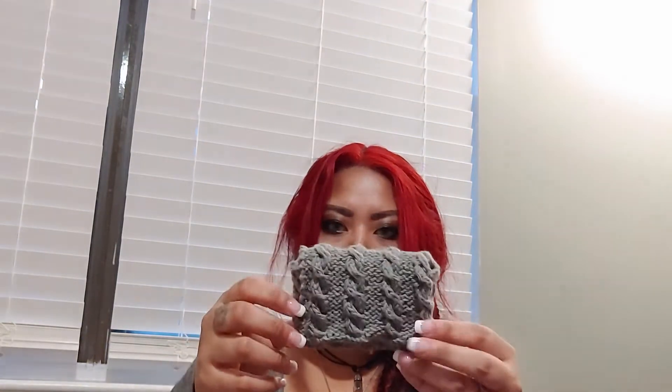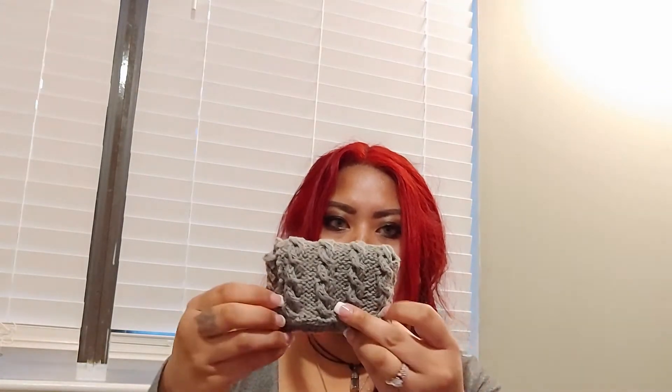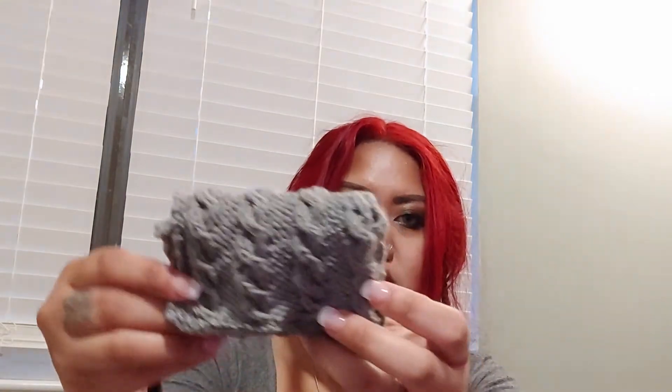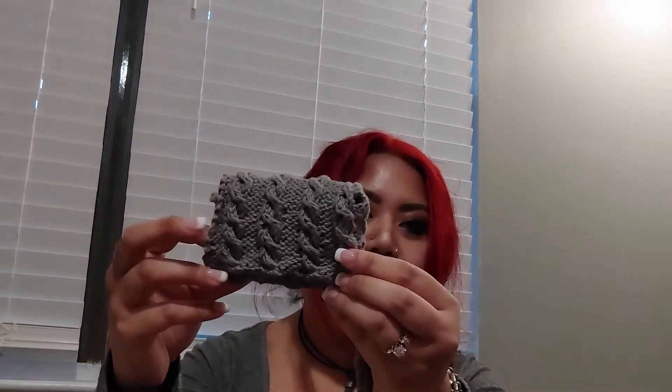This is another bag that I used the Magic Loop for, and I did some cabling. I just did my own pattern with this one. I love the color. I love using cotton for cable knitting because it does make an effective cable. It feels tighter when you're doing the cable knitting, but I feel like it's worth it.